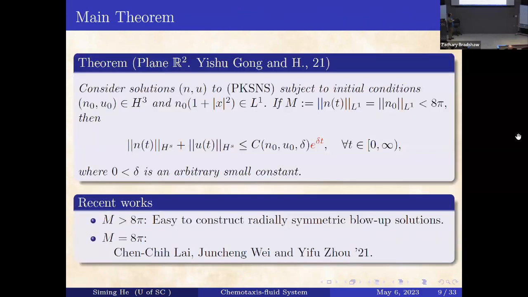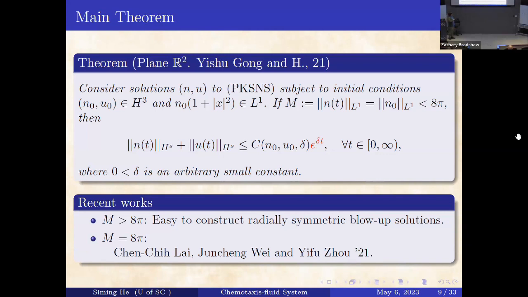the Navier-Stokes equation, and you can easily derive the following result, which is like the previous classical result. If your total population is less than A pi, then you have global existence of solutions. But we are not able to show that the solution is uniformly bounded in time on R2 due to some second moment issues. But you have a solution. Everything is nice. And this A pi threshold is actually sharp.